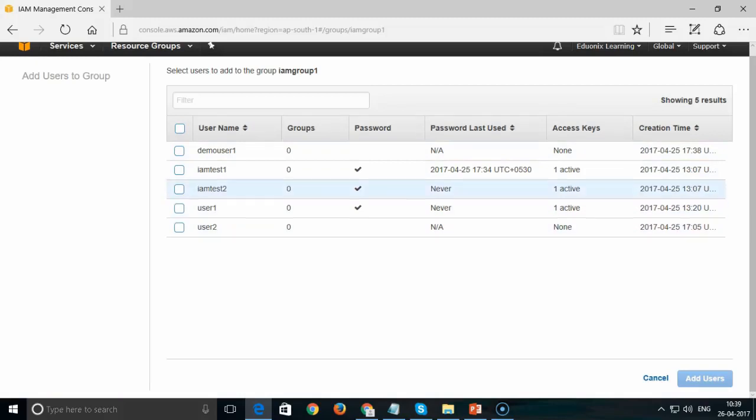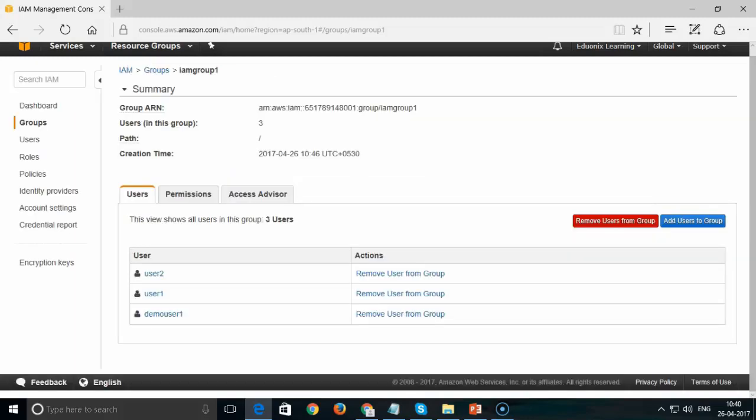If I want to add IAM test1 and test2, I can select these users and add them. But we have already assigned some permissions to them, so it might conflict. So I'm just going to use the users which I haven't used yet. These are the three users, user 1, user 2 and demo user 1, which we have created. I'm going to add these three users to my group, that is IAM group 1, and add the users.